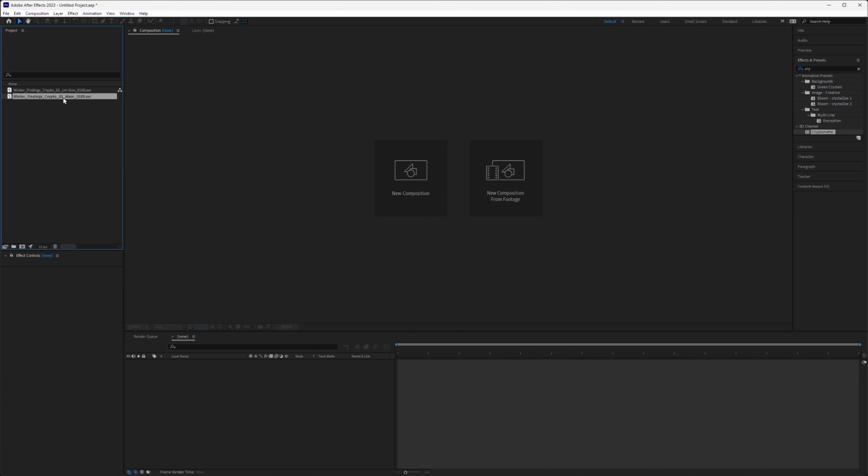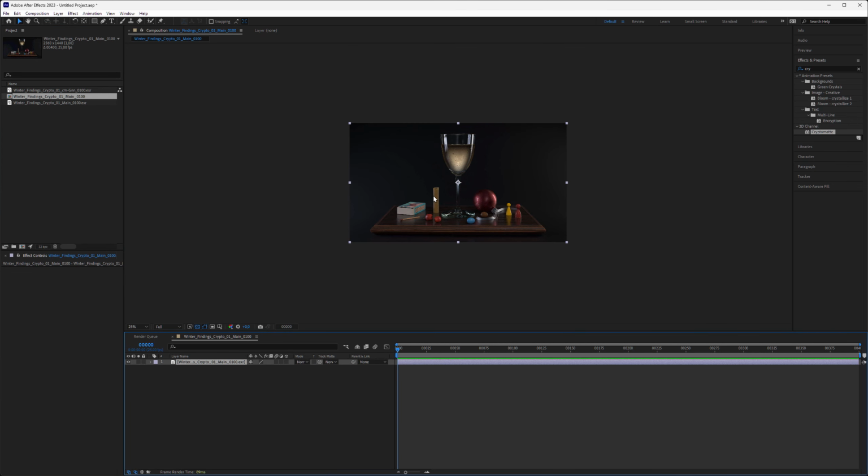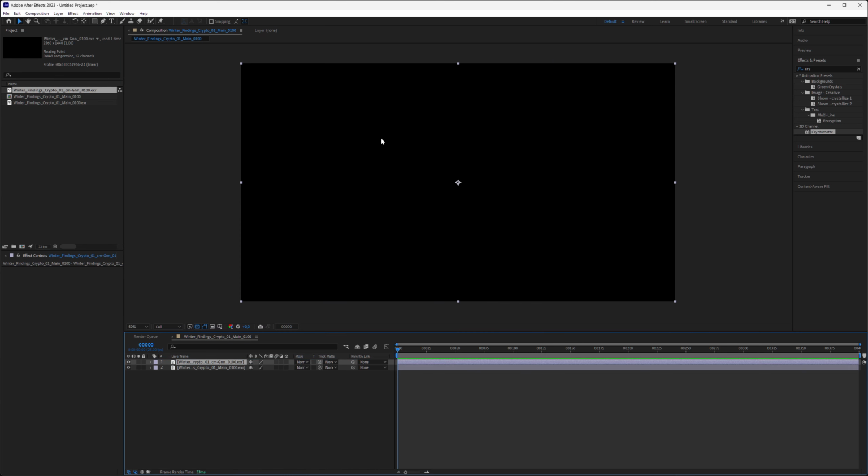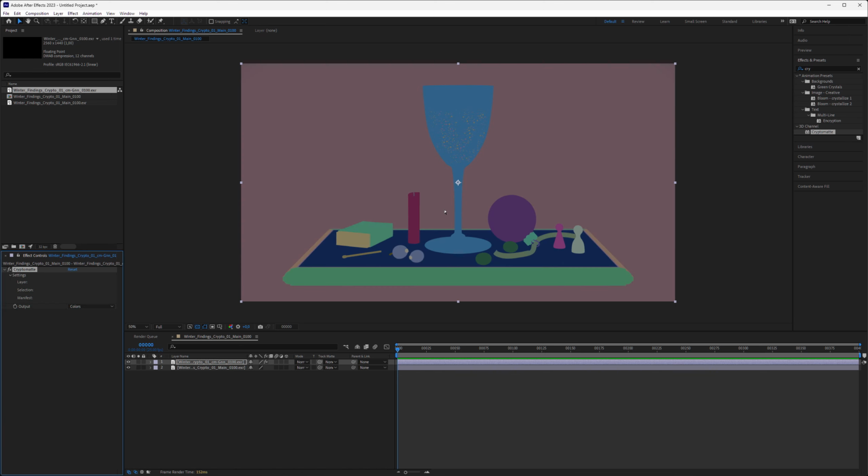Here we go. So we have the main image here, and then we have the Cryptomatte. If we bring in the Cryptomatte, we can see nothing, and this is expected since all the information is hidden in the layering inside. To make this visible, we need to call for a plugin. Fortunately, that plugin ships with After Effects and is called Cryptomatte. So let's apply it to the render layer here. And now we can see we have some colors again. Those colors are different because every one of those plugins represents those colors differently, but the ID behind those colors are the same that Cinema 4D saved out.